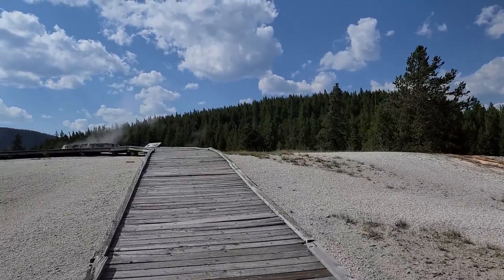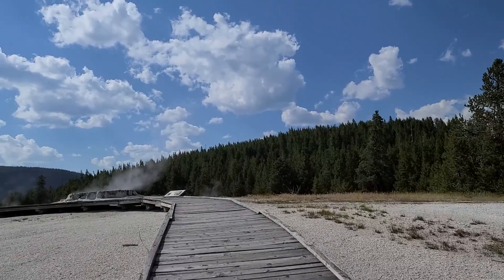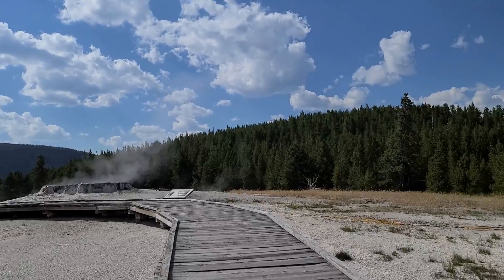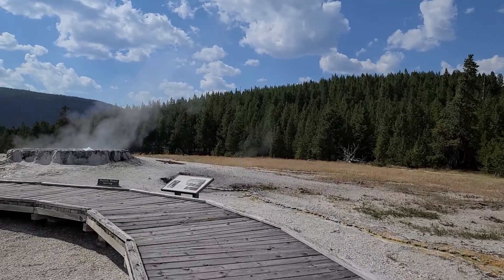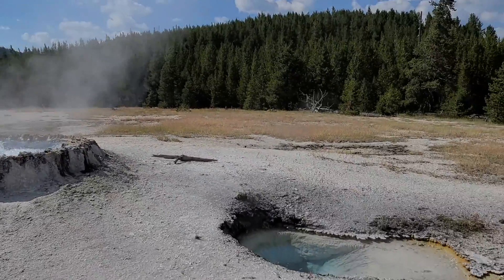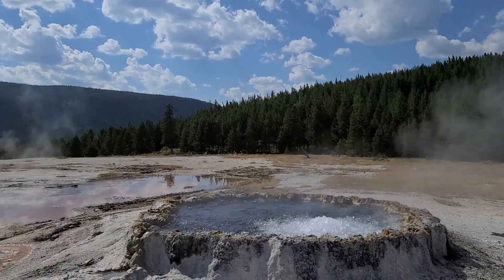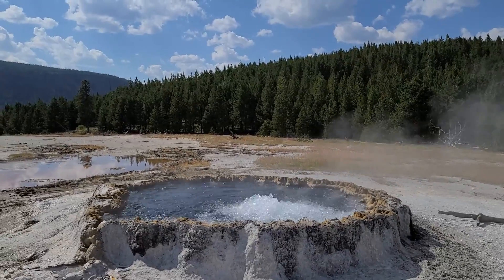You take the bike path all the way back to either the inn or the visitor center, whichever one you parked at. I am going to go back to that portion of the geyser loop that I didn't see yet — my phone is about to die, so this is where I will depart you.